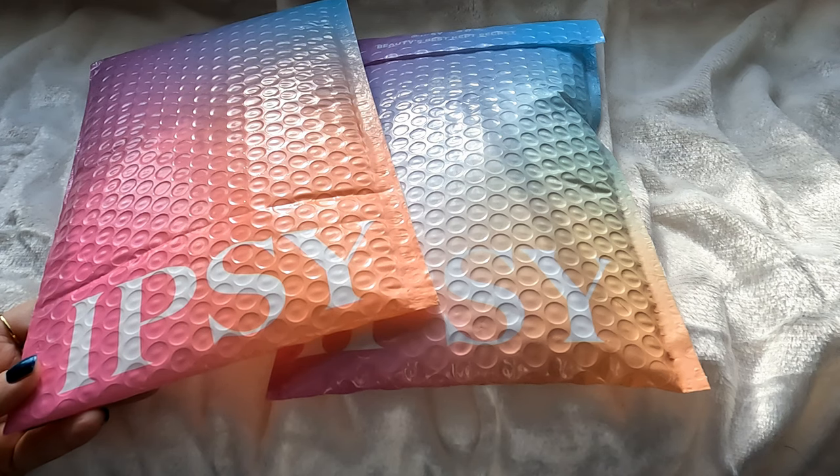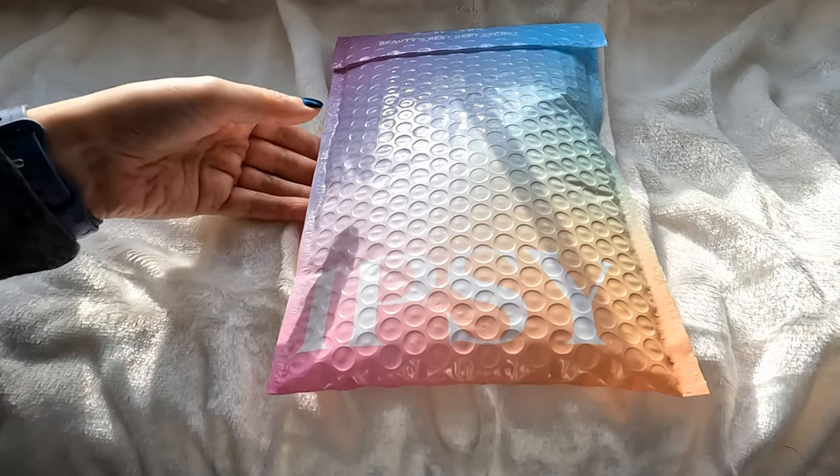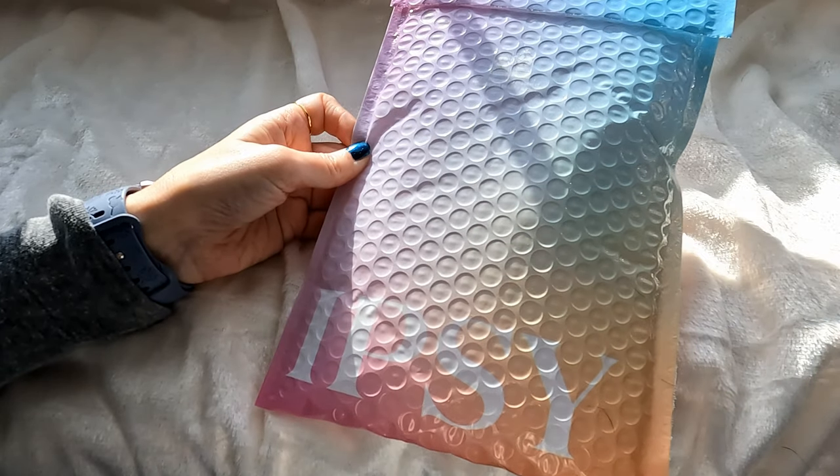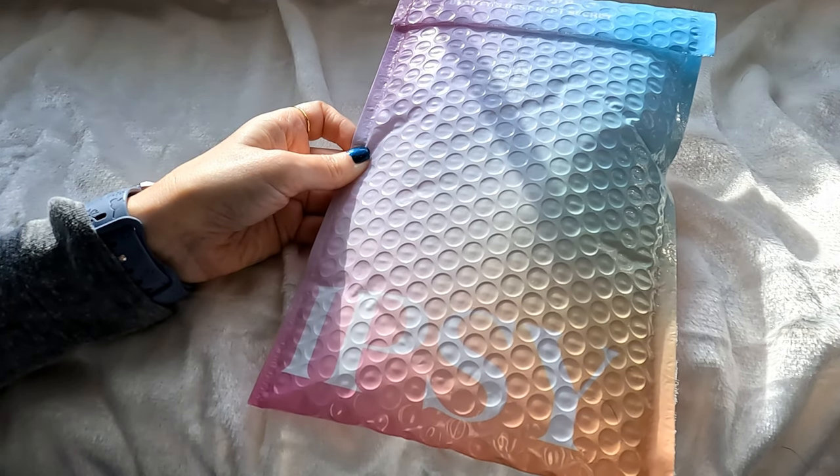This is Ipsy's $13 a month subscription service — we get five sample size products and a pretty pouch each month. This month's theme is 'Glow Your Soul': a soft launch to the new year by getting relaxed, recharged, and ready to take on whatever comes your way. Nourish your skin, play with color, practice kindness to yourself and others, and make sure you feel pampered every day, because the path to getting that glow both inside and out starts now. I like that theming. January is definitely a self-care month for me, so let's see what Ipsy sent me and what I got in my self-paid bag.